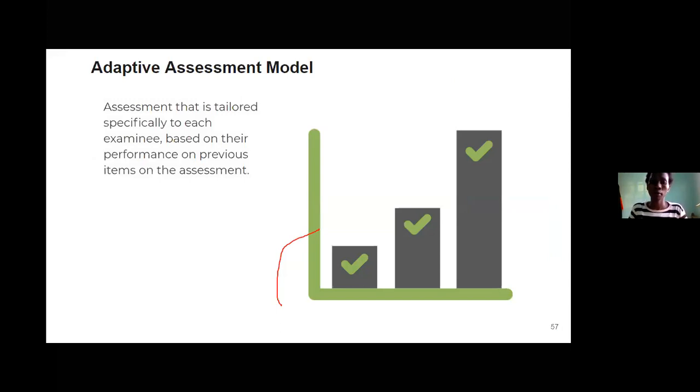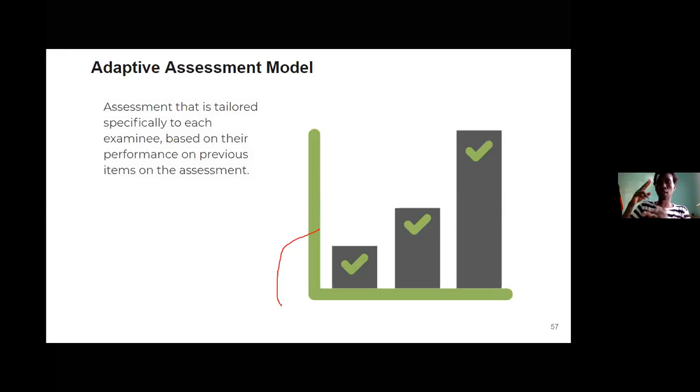So another form of assessment that is taking root when it comes to e-learning is what you call the adaptive assessment model. So what's an adaptive assessment model? This can be defined as any type of assessment that is tailored specifically to each learner or examinee based on their performance on the previous items in the assessment.